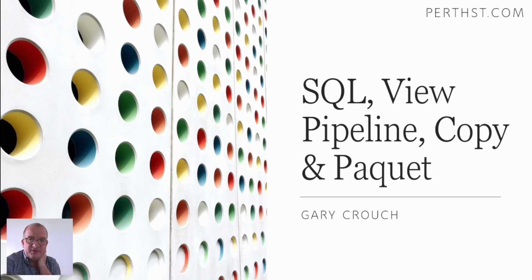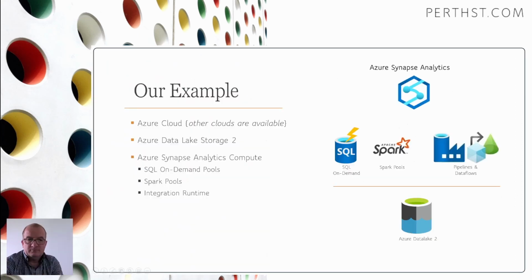Today we're going to talk about SQL, views, pipelines and copying and Parquet files, and do some practical examples on how you might achieve delivering a simple outcome using only those three components. So, as always, our examples are based on Synapse Analytics, SQL on Demand, Spark pools, and pipelines and data flows in Synapse. And our storage is always Azure Data Lake 2.